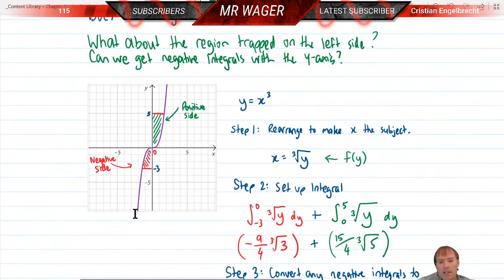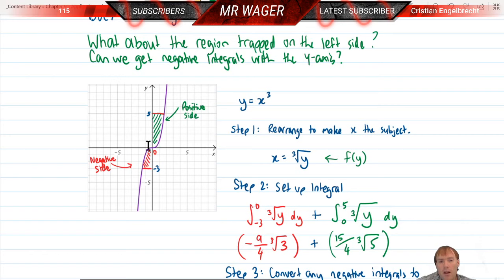And the way I'm going to set this up is I'm going to say, well, this bit here is going to give me a negative integral. So I'm going to calculate that bit first. And when I do my antiderivative of all that and I substitute all the right upper and lower limits into that, I get this thing here, which is negative. Makes sense. It's to the left of the y-axis.